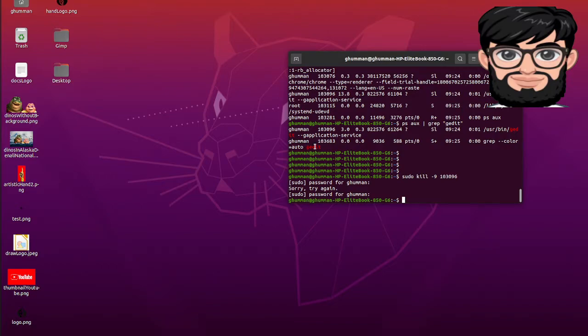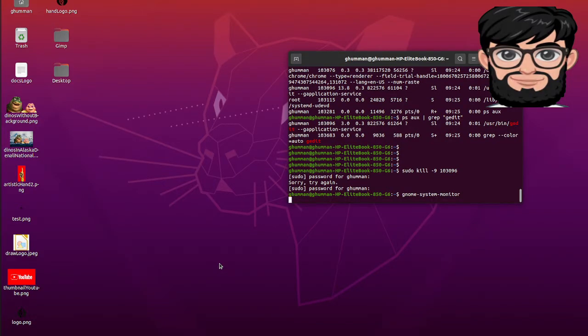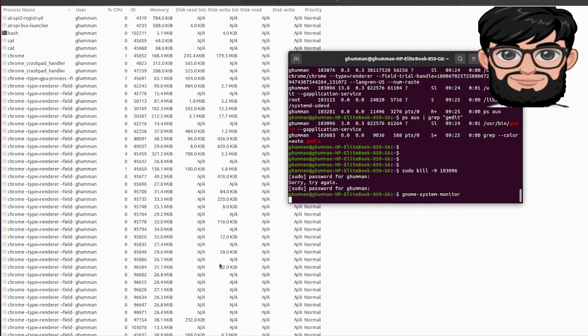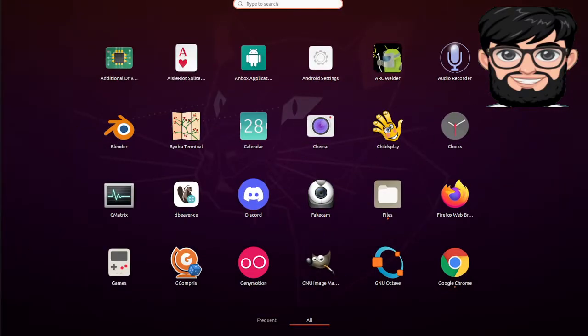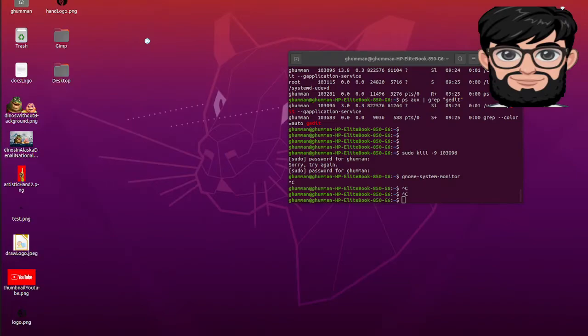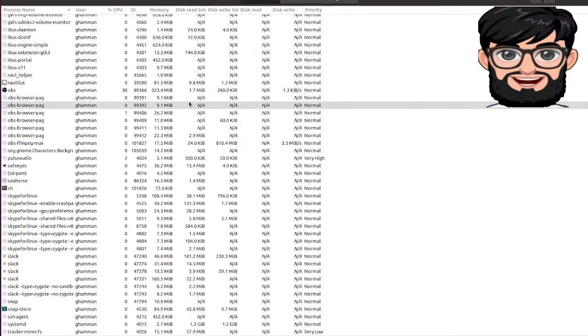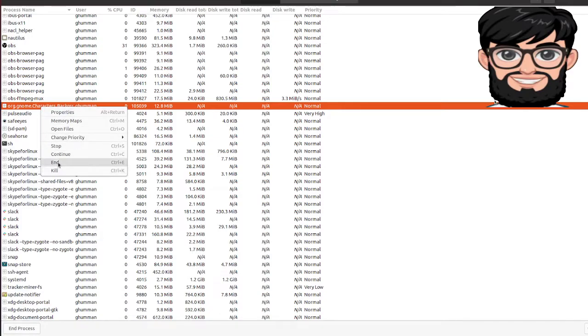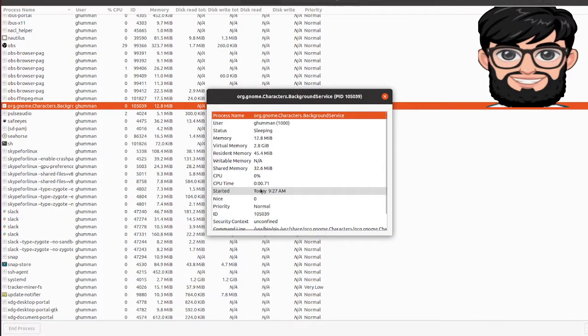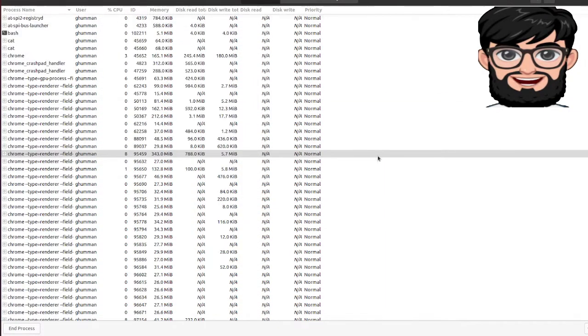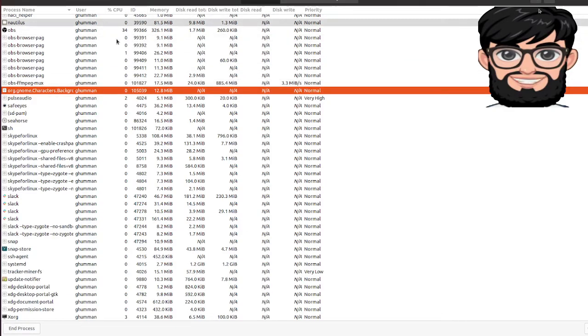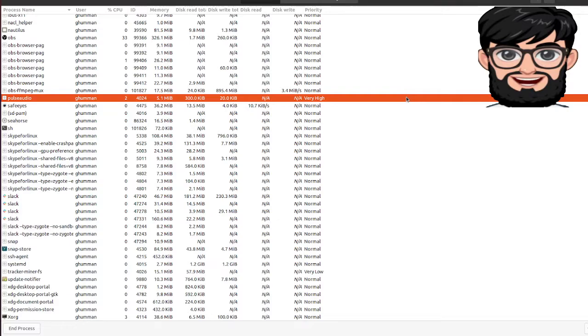Another way of doing it using the GUI is actually, the name of the software is called the GNOME System Monitor. So either you can start it from the terminal, or you can go to all applications and look for System Monitor. So this is a little bit more similar to what we see in Windows. We have the processes here. We can actually select a process, right click it, and end it, kill it, continue, stop, those kind of things. We can go through the properties and see what are the different properties and that kind of stuff. So that would be another way, and it is showing you the user, CPU, ID, memory, and all those things. What else?